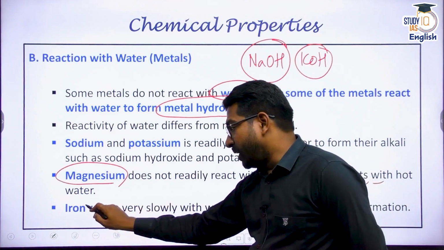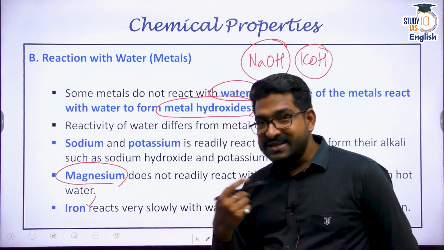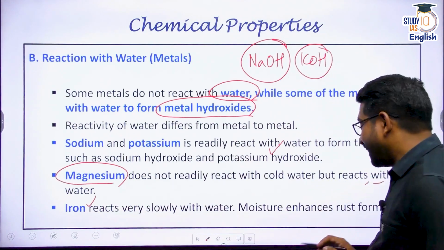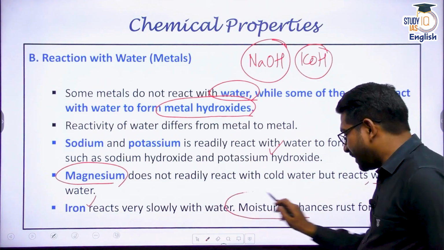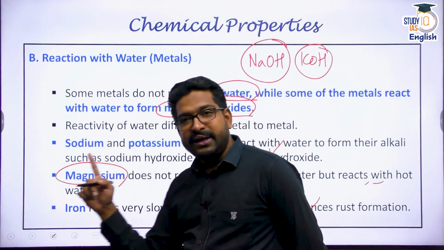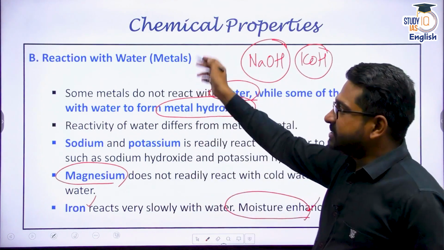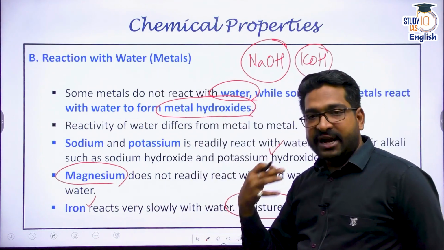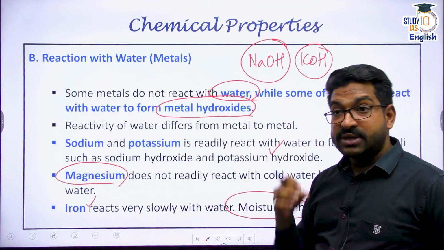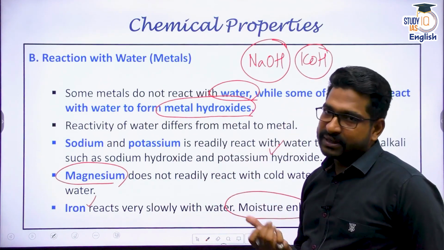Same with iron also. Iron also leads to reaction with water. We all know that rust formation is high whenever there is moisture. That is why we see a lot of rusting happening where? Near the coasts, isn't it? So metals react with water. Some metals react fast, some metals react slow. Some metals may not even react. For example, gold, silver, they do not react at all.